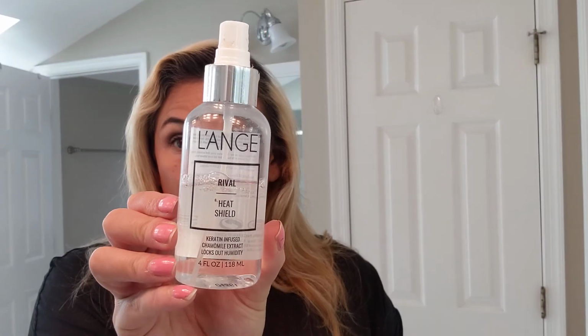This one's 450. My hair is pretty damaged and dry, so it can handle that kind of heat. I put a lot of moisture masks on it, so it's okay, but it can handle heat. Not everybody's hair can handle 450 degrees. So if you have thinner, more delicate hair, you want to be closer to the 350, 375 range.